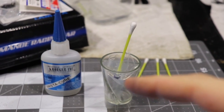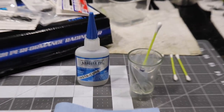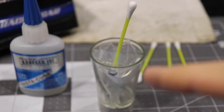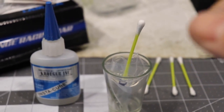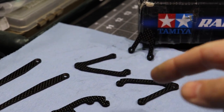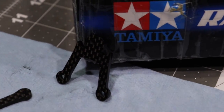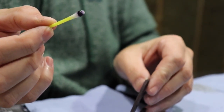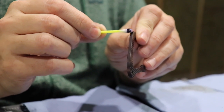I'm now doing what's likely the most stressful part, which is the gluing. So I'm using my super thin CA glue, and I've put a plastic bag in this little split shot glass, and I'm using a Q-tip and go around all the edges and seal the edges with glue. So I've just done this one. This one has been glued and it's going to dry, and now I have to do all the rest. This is nerve-wracking. It's also picking up the Sharpie that I just put on it.